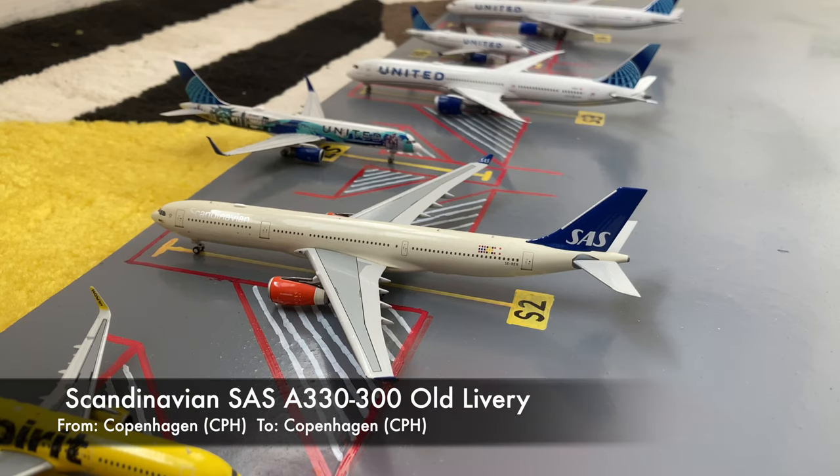Next to the Spirit 8021 in the Bananas livery, we have the Scandinavian Airlines SAS A330-300. This is in the old livery. He's loading up passengers for his flight back out to Copenhagen after coming in from Copenhagen. In my October 2020 airport update for Newark, I said this is being operated by an Airbus A350. That actually isn't the case anymore — they operated the A350 to Newark for about two months, sometime from early October to late December, and it's back to normal A330-300 service.